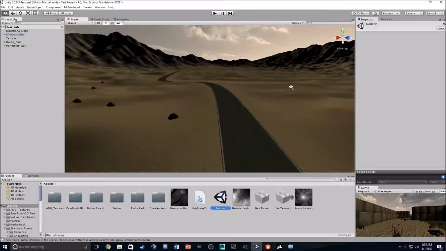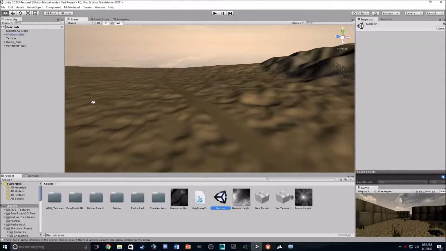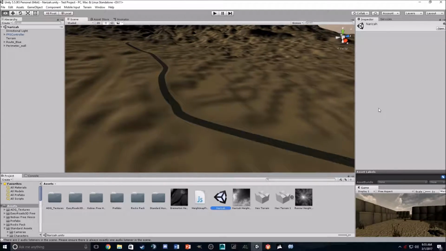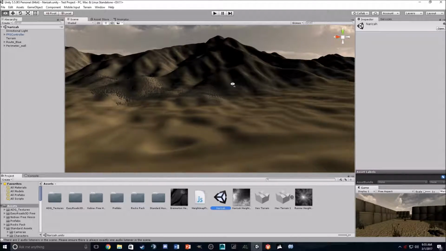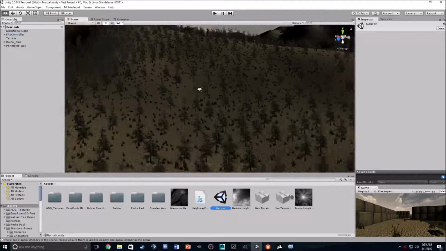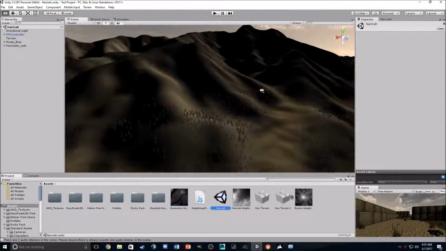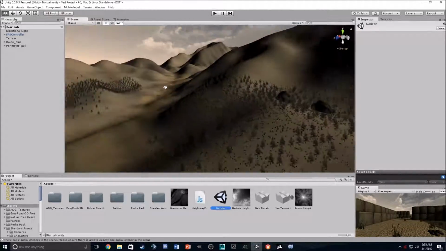This road importer was done through the asset store. It only lets you use one free road, so you can see here's where my other one was going to go, and they basically told me to buy it or, you know, get lost. And then we have some tree density placed here, nice and short and shrubbery because that's how it looks in Afghanistan. And yeah, this is what I have so far.